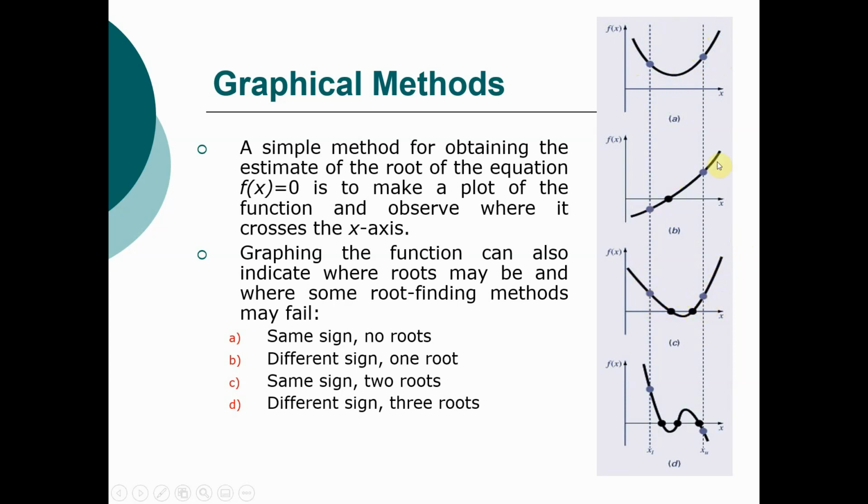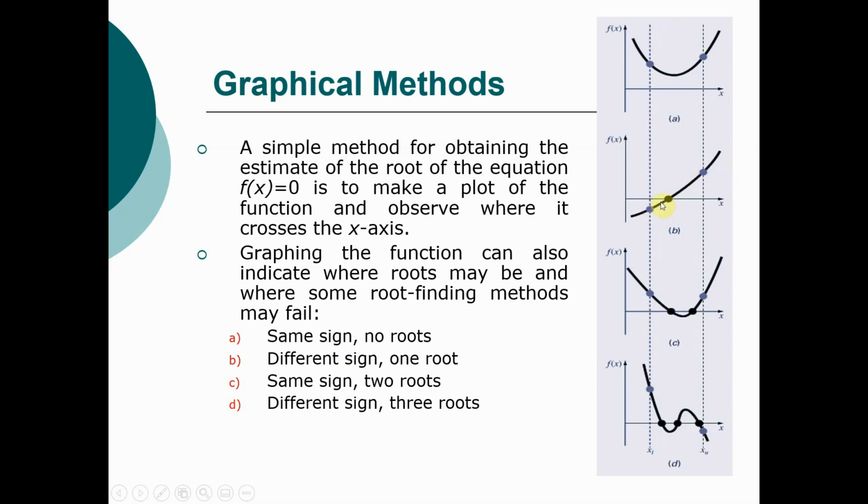But look at this case: if at both ends of the interval the values of f of x have opposite signs, one negative and the other positive, or positive and negative, right? So this function is continuous. It was somewhere here in the negative half plane, and at this point it's on the positive half plane, so it has to get from here to here.